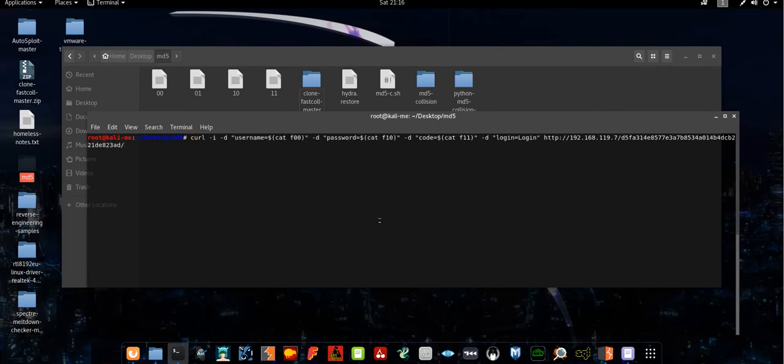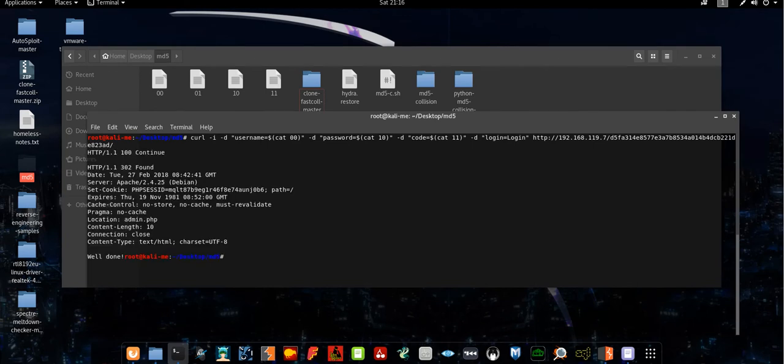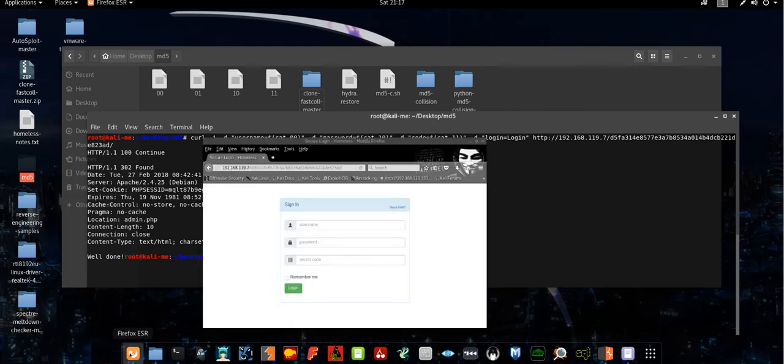Well, let's remove F from here, which is the old name of the file. Okay, now it says well done, so we need to go back to the page here.